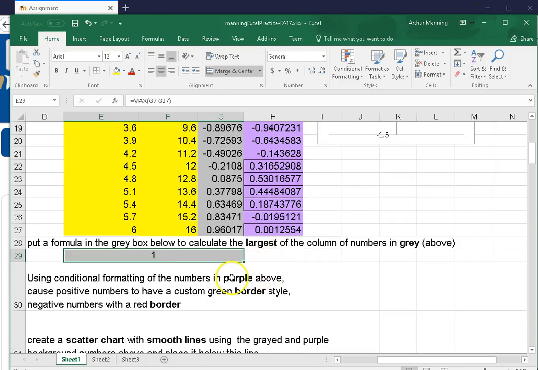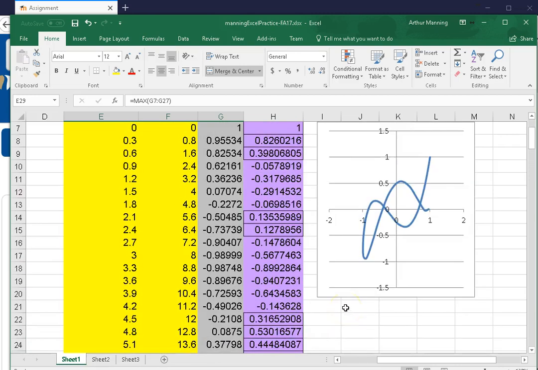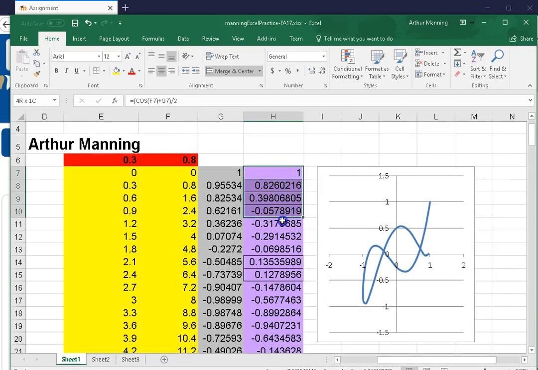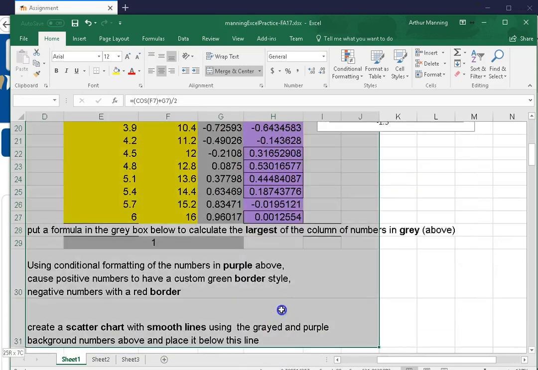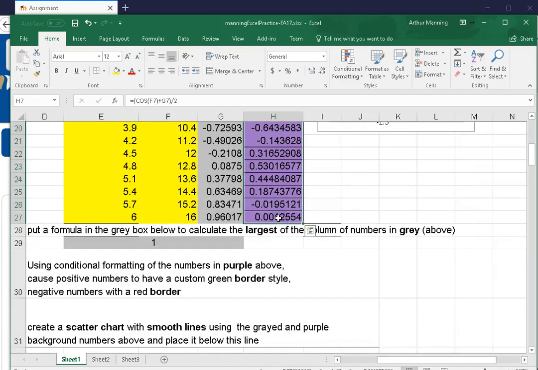Uh-oh, now we've got to do some conditional formatting. Remember that conditional formatting. Okay, so we've got purple numbers above. We want positive numbers to have a green border and negative numbers to have a red border. Well, remember conditional formatting. I first select the items that I want to conditionally format. Select through all the purple ones.